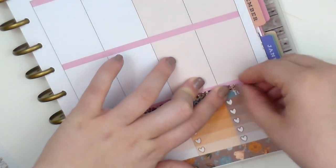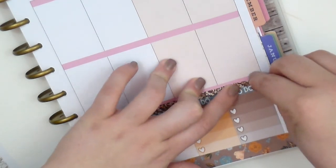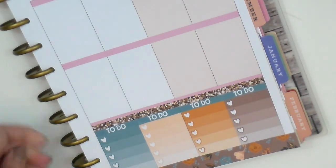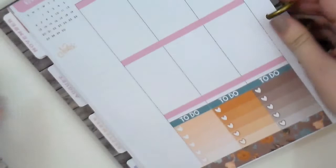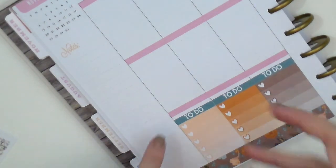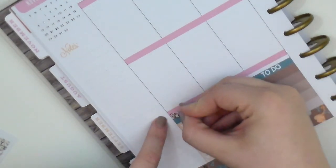I think I am going to get some expander rings so I don't have to take it out. Because once I'm done with the year, I'm going to need to put them all together. I like keeping them almost like journals. I know that's kind of weird. But I like to keep them as a memory journal of everything that's happened over that year. That's just fun for me. So I may just get some expander rings and call it a day.